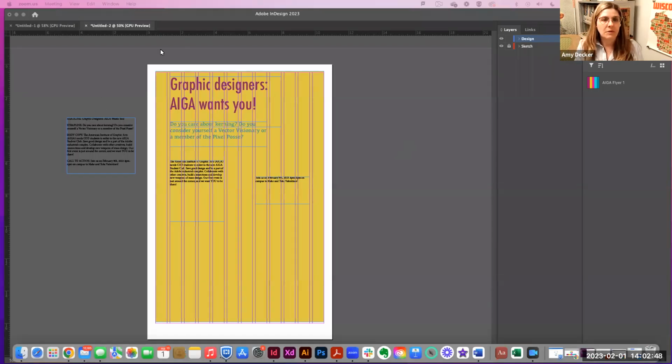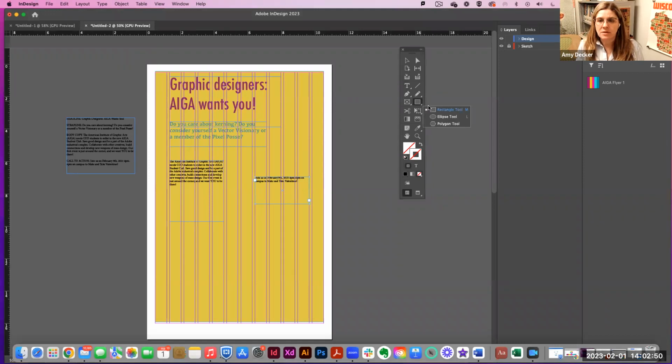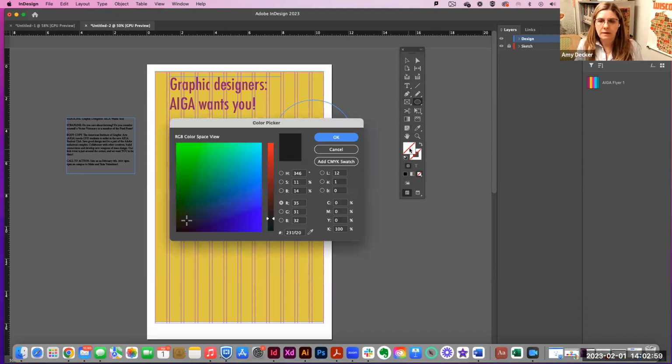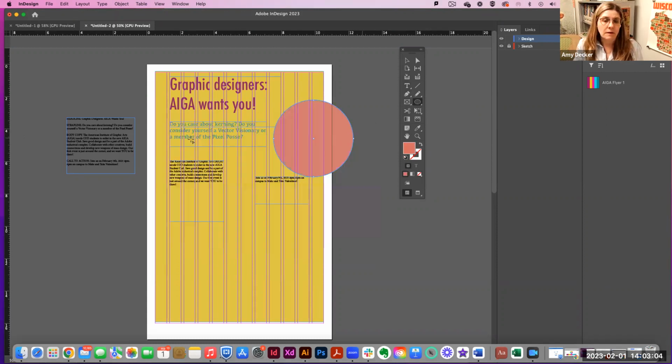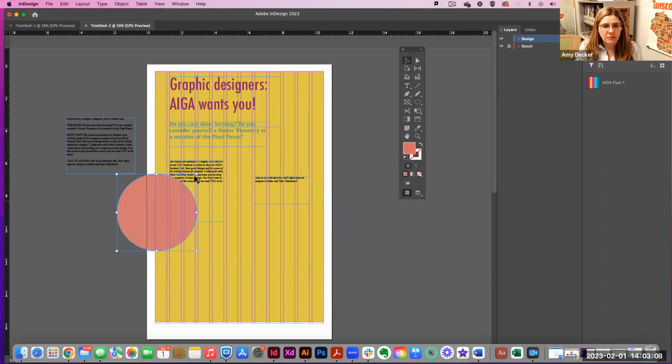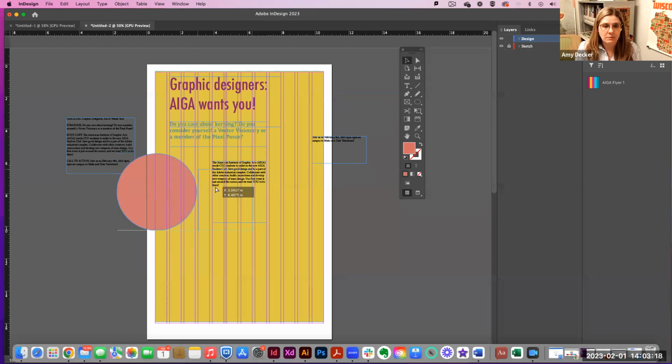Okay, let me get a couple things on the page here so we can have some things to work with. Okay, so we're gonna make, all right. One of the things I saw a lot of people wanting to learn and understand more about is text wrapping, or adjusting your box, the shape of your body copy box.